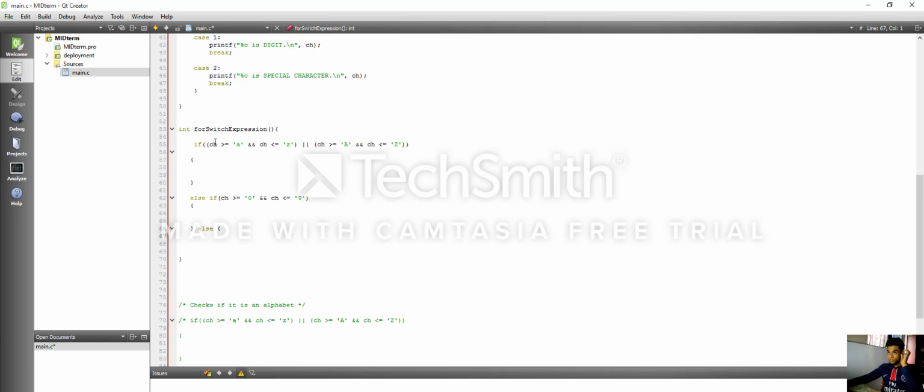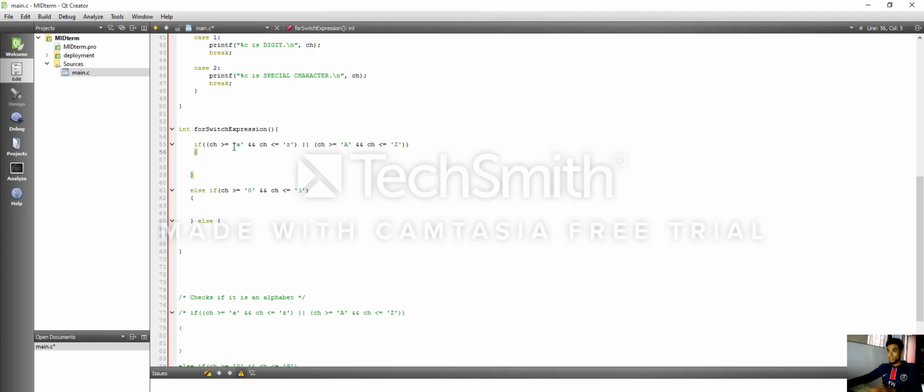If the user's given character is small a to small z or capital A to capital Z, then it will return 0. Else if the character is 0 to 9, then it will return 1.